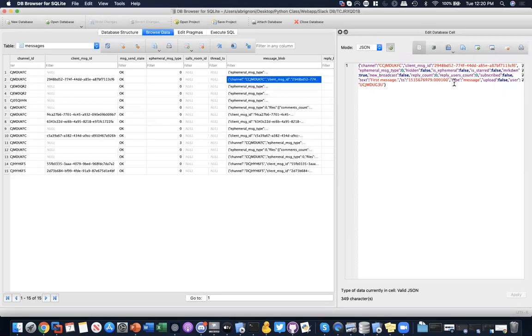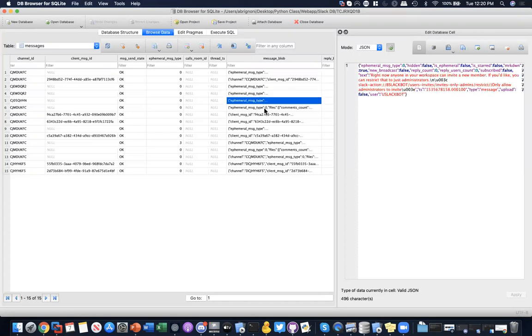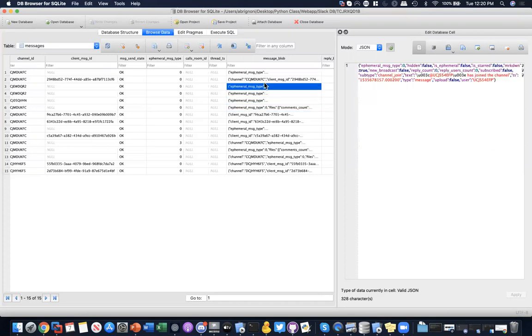So this one, again, we have our JSON here, and I'm gonna look for where the text is. Text here. It says first message. So again, this is important: do your research. You have to go through all your JSONs and make sure you know what key value pairs you need. So I know I want text.